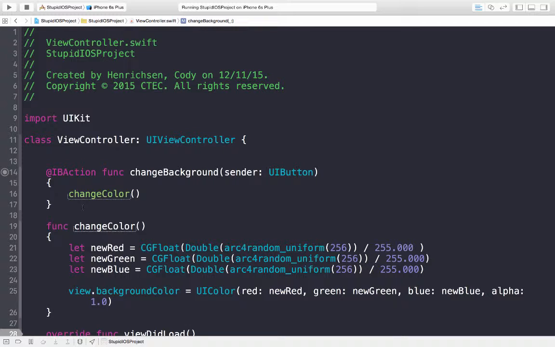Question: are we going to be changing the button color like on our other one? Could you change the button color and other components? Yes, you can. Our sender is our UIButton, and we have this information right here where we have the view's background color. We could make it so we change the color of the button itself, and that's where we'd attach the IBOutlet. We define our button as a reference in here. We'll be working on that.